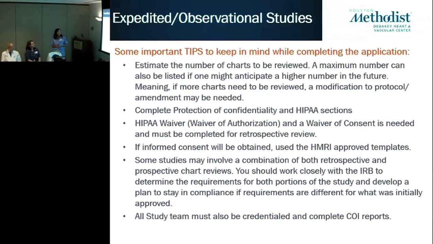One of the other things, if you're trying to not have a consent for those retrospective reviews, you need to complete the HIPAA waiver sections. You're going to say why you can't get consent, why it's not feasible to go back and get 300 patients who were seen last year to consent. The IRB understands that that's not feasible. It's going to be very difficult to do. So you can explain why it's difficult, why you need this information, how you're going to protect that information, and they can give you a waiver of consent. But either you're getting authorization from the patient to review the data, or you're getting that waiver. One or the other is absolutely necessary for the retrospective reviews.